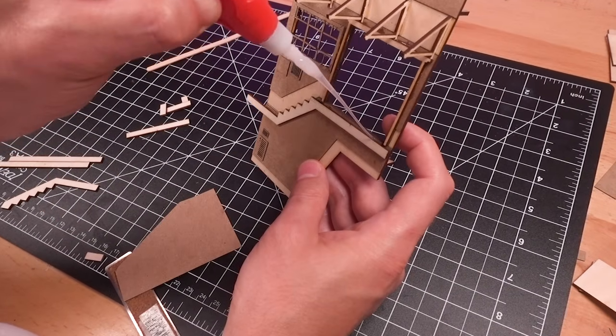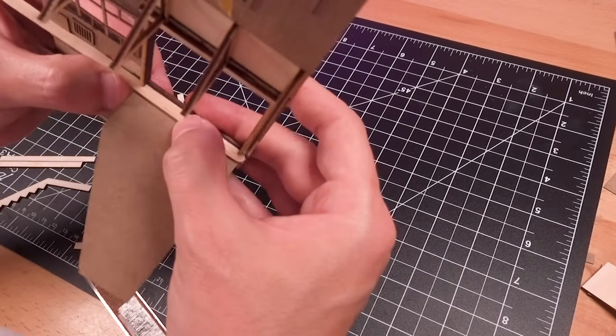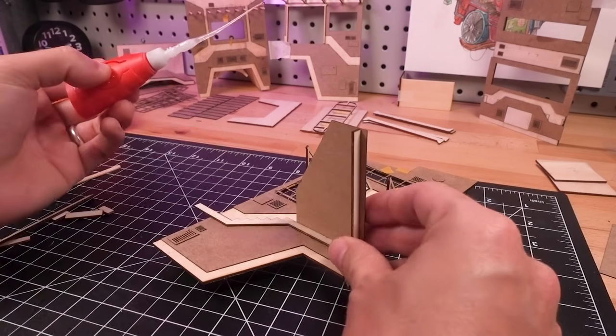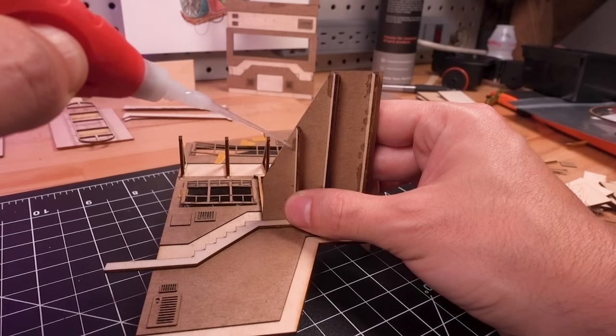For the deck that precariously skirts around the edge of the market, I first added a frame, also cut from 2mm basswood, then slid in a base for the slats to lie on, cut from chipboard. This made it easy to then glue in the crossbeams.